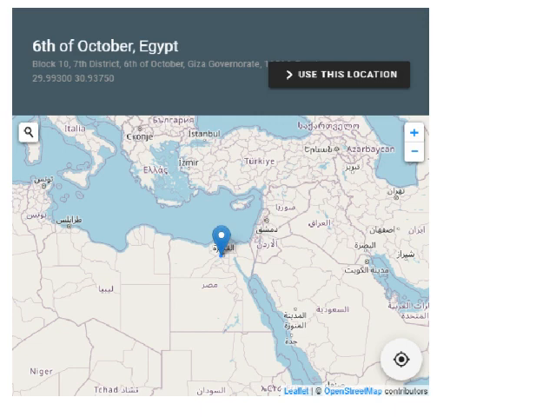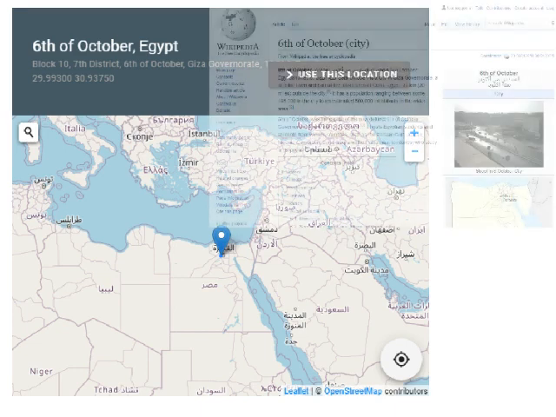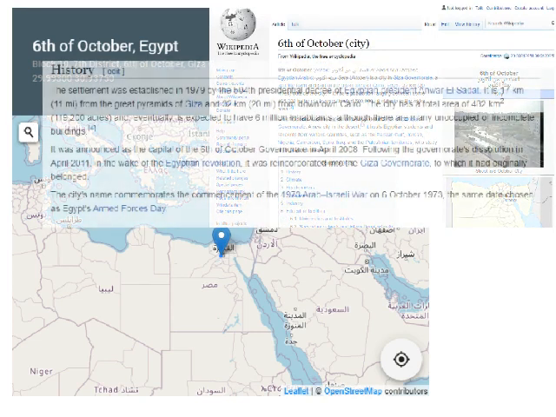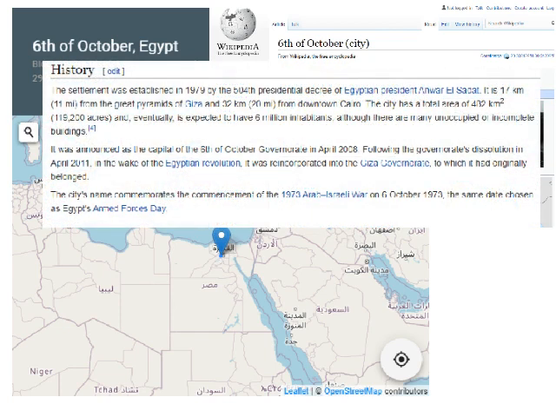When I was moving the location pin, it was hovering over a location named the 6th of October. That's the name of a city in Egypt. I've never heard of any location named after a date, but this one is. And if you go to Wikipedia, you can take a look at some more information about the city, the 6th of October, in Egypt. Under the history given on Wikipedia, you're going to learn that the settlement was established in 1979 by then Egyptian President Anwar el-Sadat.